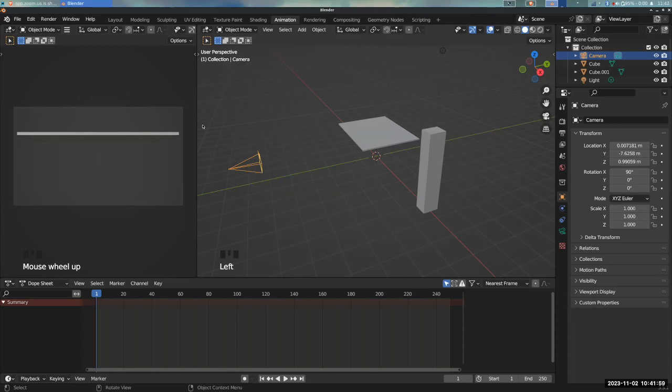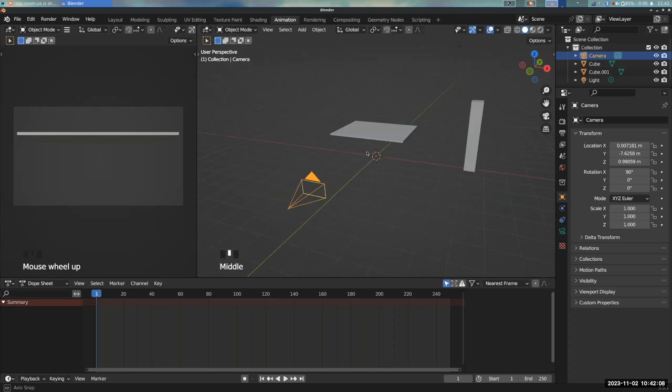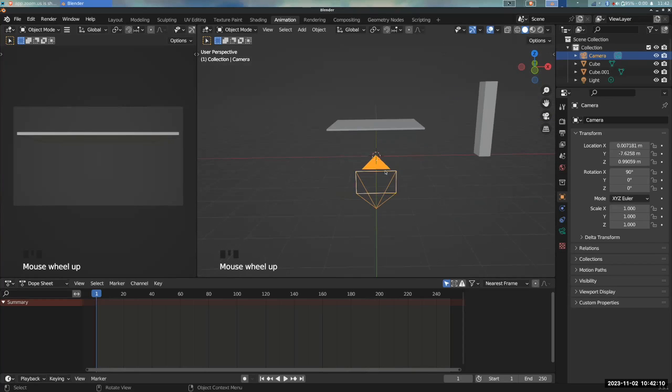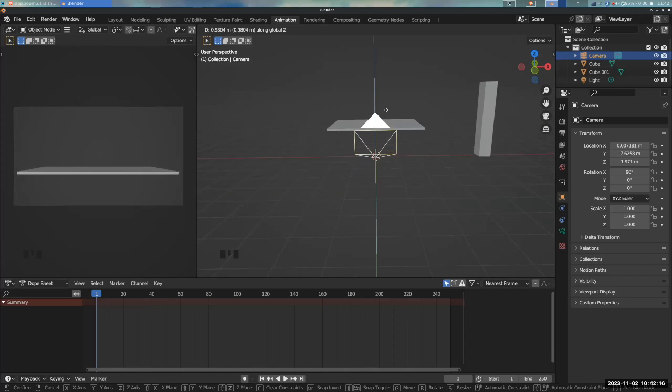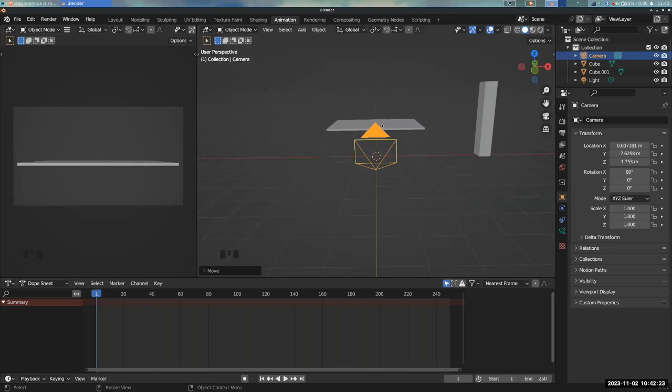So we can see the neutral modeling environment, and we can see what the camera sees, which is great. Which also means that, for example, if we press G, Z, you can see how it affects the rendered preview. So this is very important to remember.